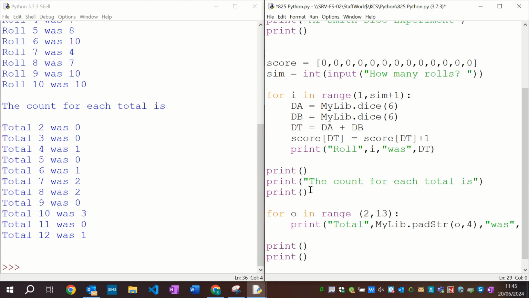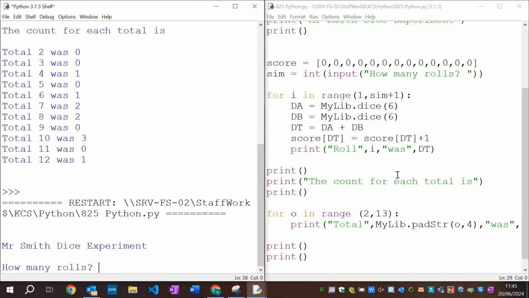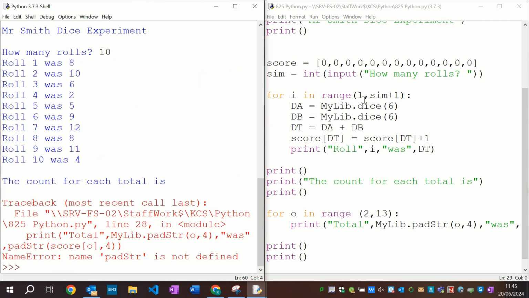All right, well, let's give that a try then. We could use it in here as well, but let's just get it working in the second part first. Save it and run it. How many rolls? Let's go 10. All right, now, did that work? I would say no, that didn't work, did it? Why didn't that one move up? And all these ones I got the wrong way as well.